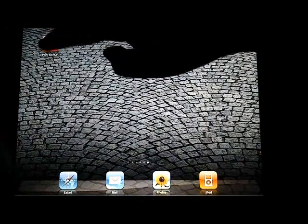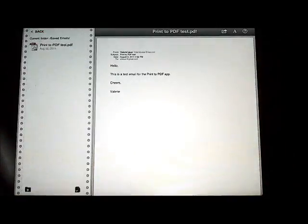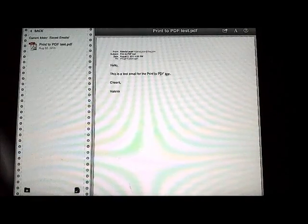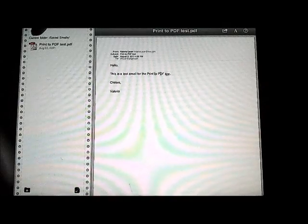And again, you don't have to go to view. You can close. You can go back to the main screen. You can launch the app. And here where it says saved emails, that is where it will be. And it will also, every time you go back to the application after saving something, automatically show you that most recently saved file. So super, super easy and great to use.